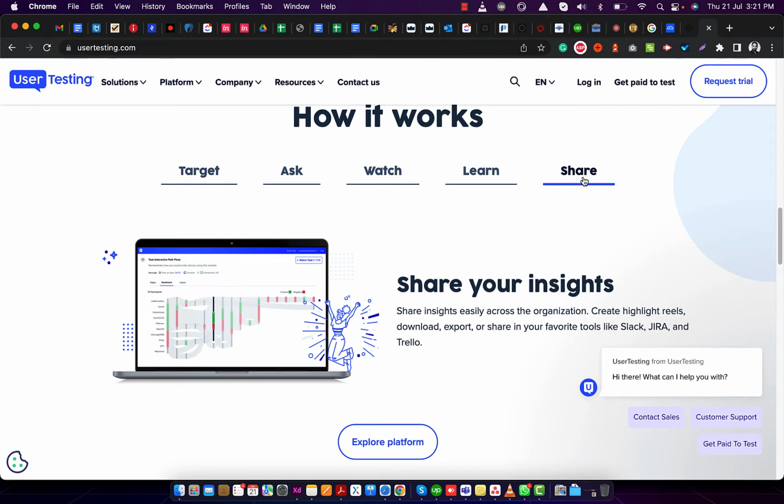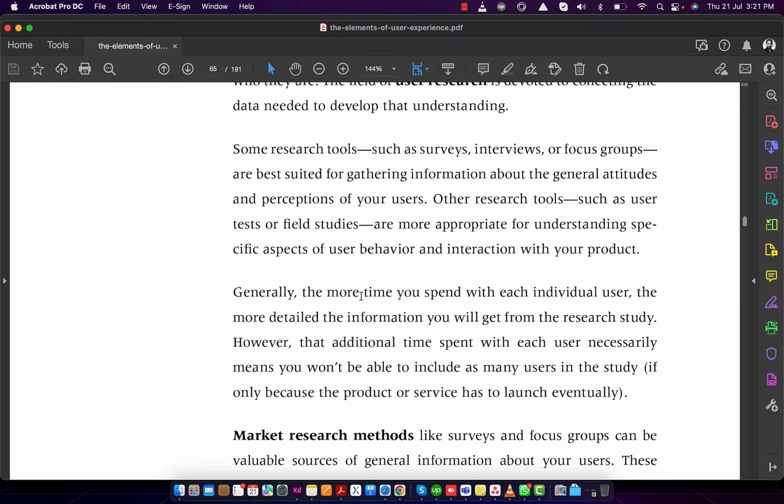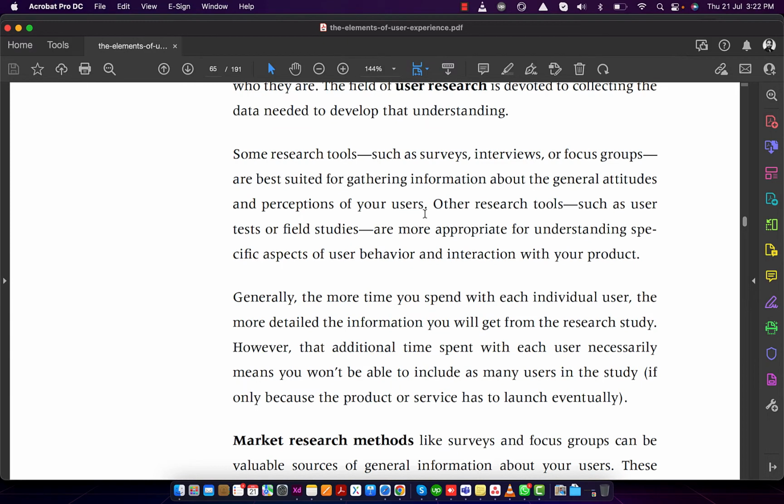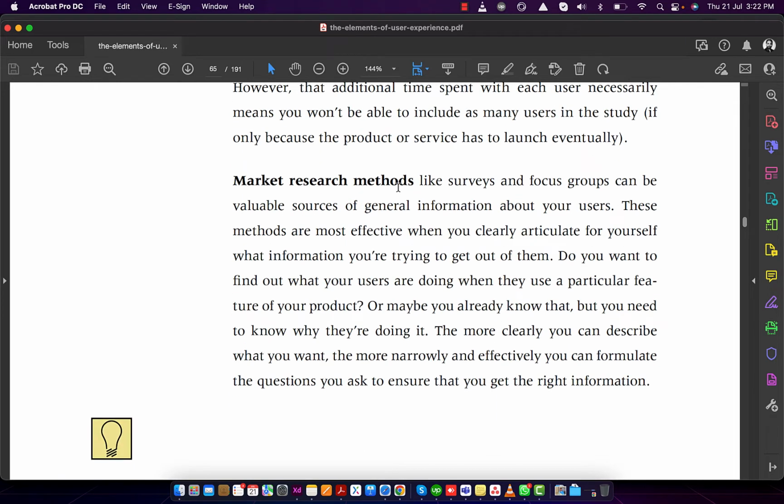This type of process or these tools, that particular application, is not mentioned in the book, but I must tell you from my own experience. Over here we will talk more about user research. Basically, jump into the market and ask the question. Market research methods like surveys, focus groups, and other tools are also good tools.